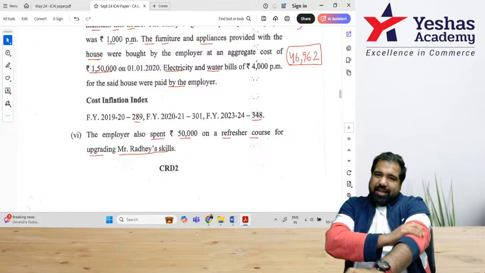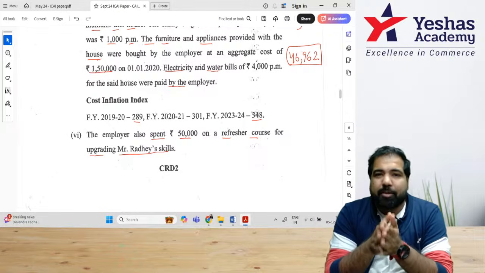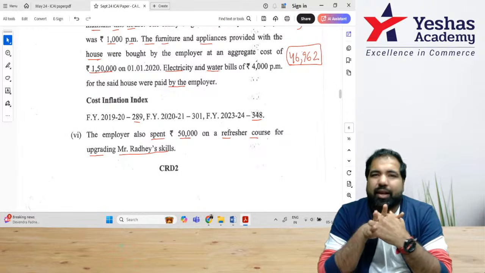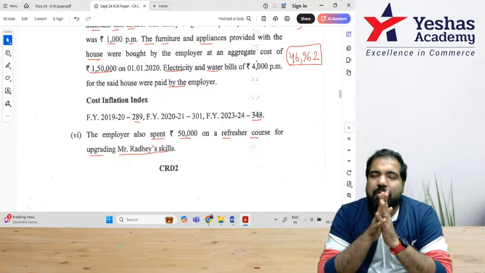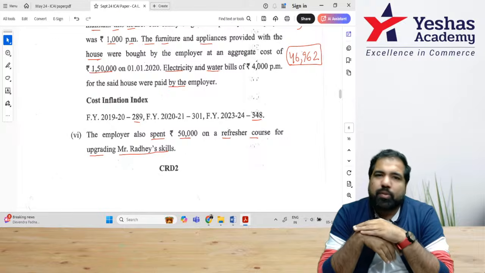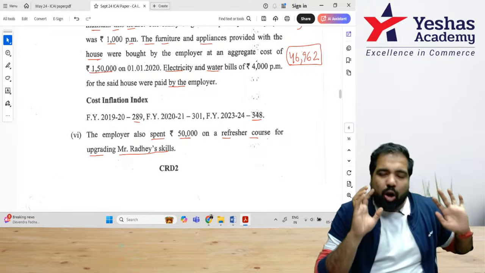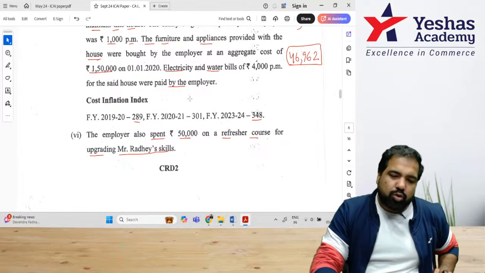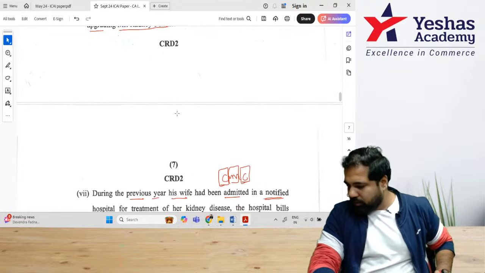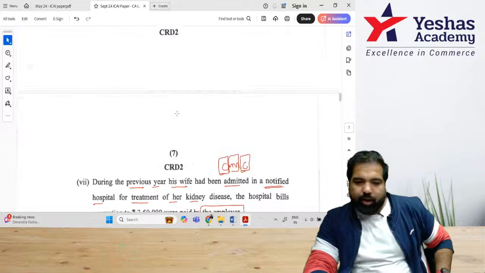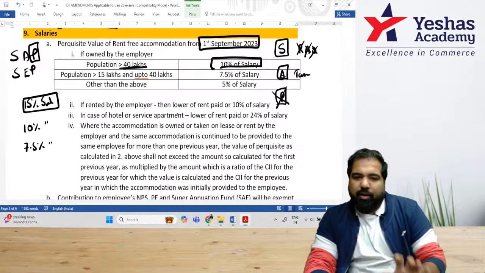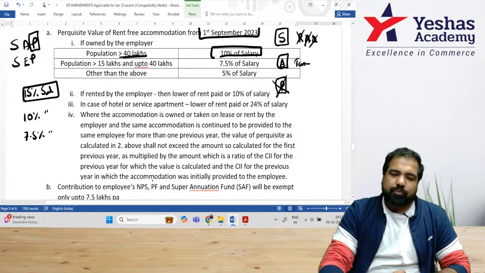Yes. Is it confusing? Yes. Is it difficult? Yes. But is it a part of our portion? Yes. So instead of doing retirement benefits, I'd rather do this amendment because this is slightly more important. Retirement benefit is rare in the exam, and even if it comes, it's an optional question. So I don't think you should spend too much time doing retirement benefits. All right. That is a big, big, big amendment, guys.